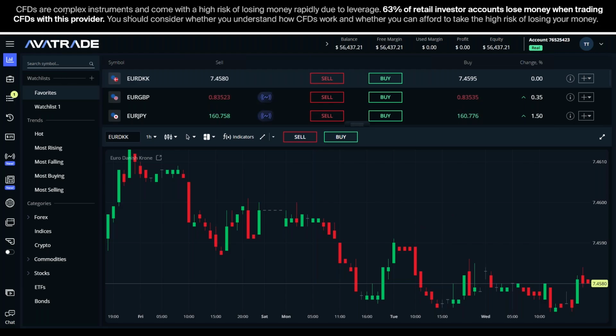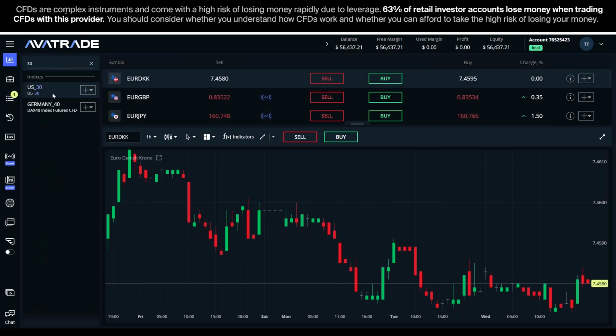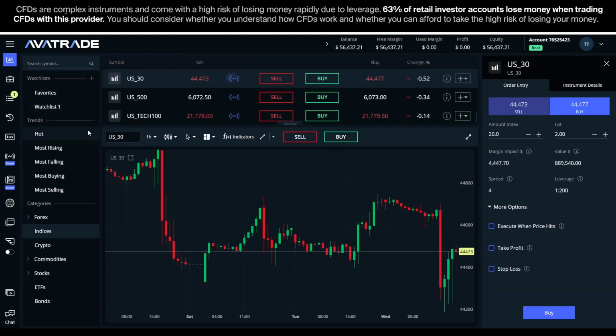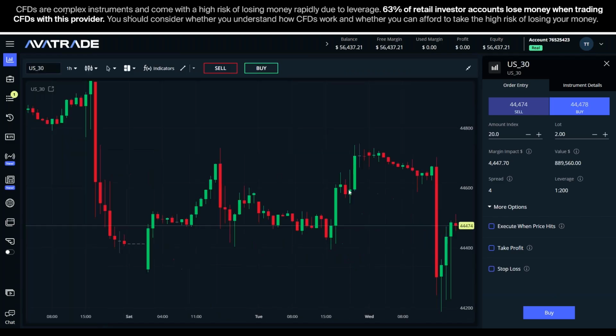Okay, so it's an example of one move we could do. What else? So if we're looking at something like the US indices, we could look at any number of them, but let's look at the US 30 perhaps. So when we look at the US 30, we see the initial reaction, and you'll see a similar reaction on all of the US indices and others around the world, but a stronger reaction on the US indices. What we saw was an initial sell-off when the inflationary data was so much higher than expected. Then we see a pullback, which is typical after such a rapid drop.